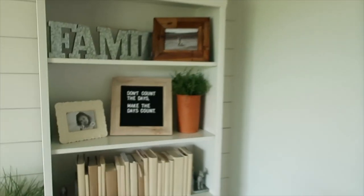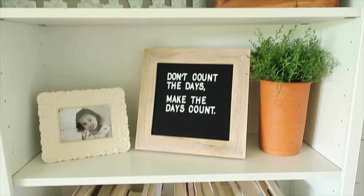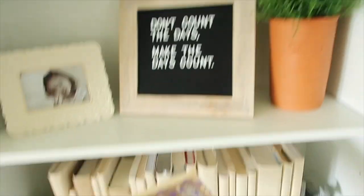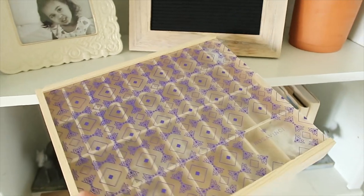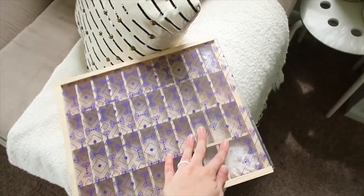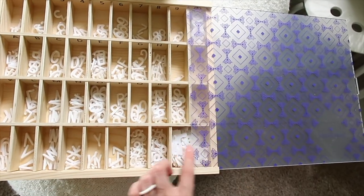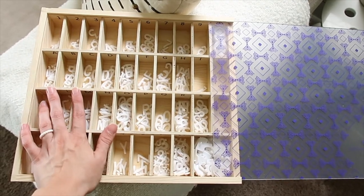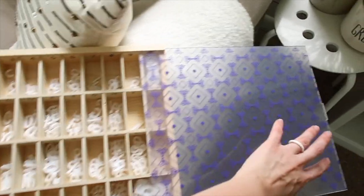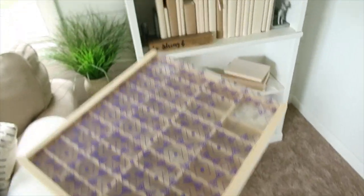Over here — I get questions about this. I did a partnership with this company a while back. It's from Amazon — a company called Rosa Vinci. They make letter boards, but the star of the show is this letter organizer for letter boards. I've been getting questions for the link, so here it is. It's so handy — you can literally spell out words so fast. They also have little shapes, emojis, and extras. I'd highly recommend it, and it makes an excellent gift. The one I'll link comes with the letter board, the organizer, and a tote bag — a full kit.